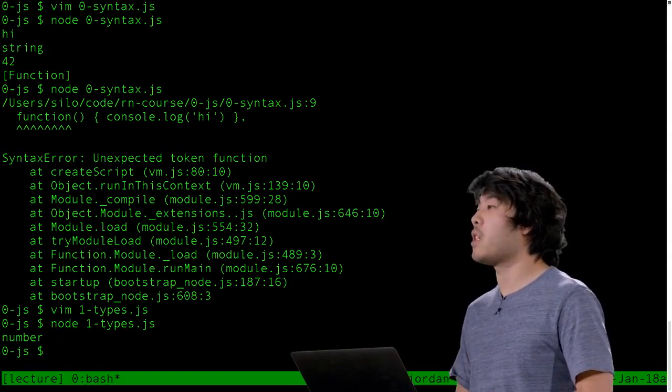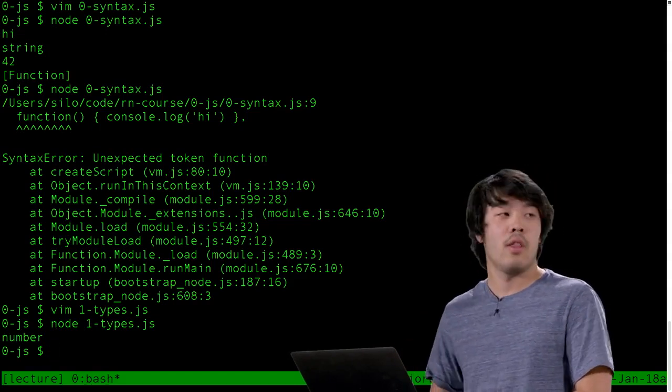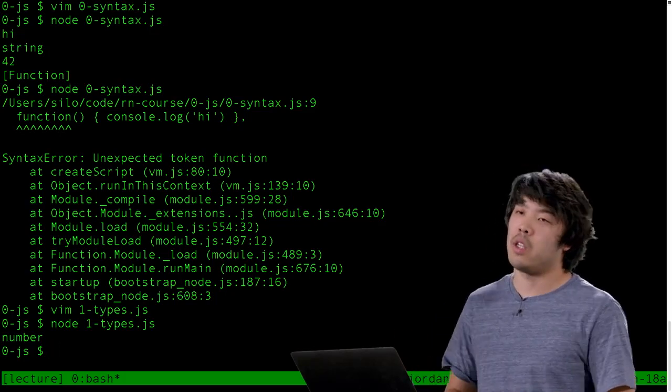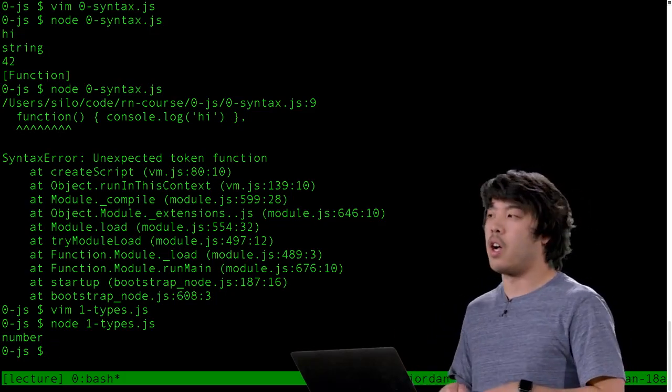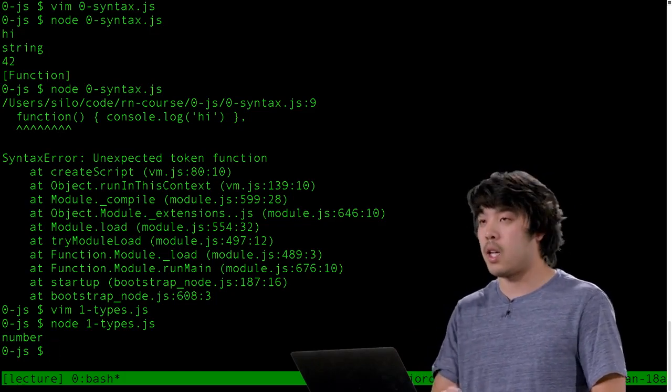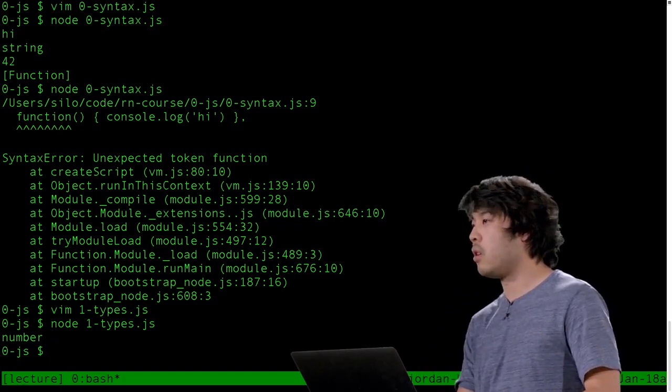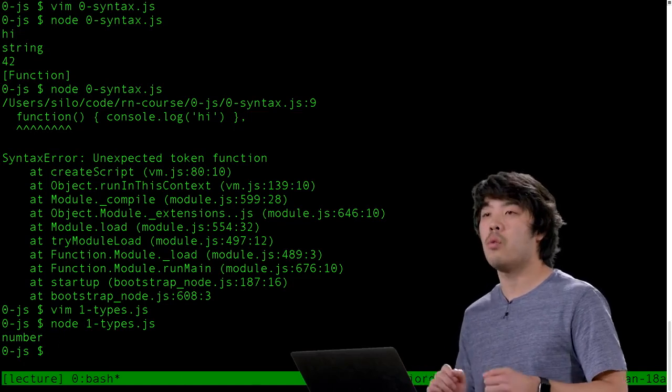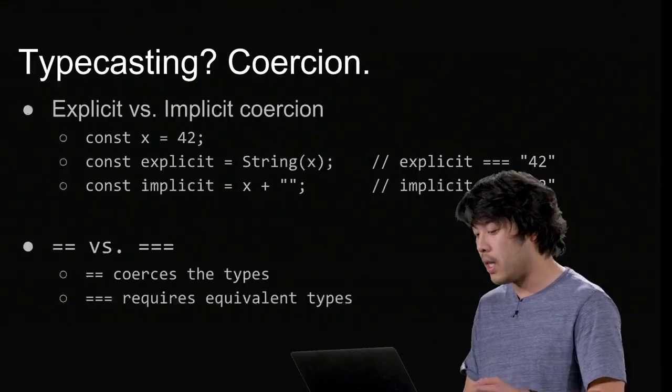So right now, in order to execute my JavaScript, I'm using this thing called Node, which, as mentioned earlier, is basically a command line runtime for JavaScript, which is built off of V8. You can actually also use the built-in console that any browser has, where you can just type JavaScript directly in there.